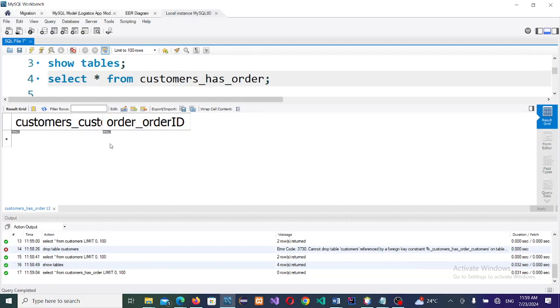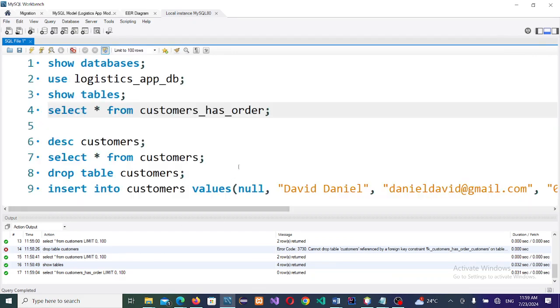Because if you want to fully utilize the constraint or the relationship, when you send a tuple into the customer and the other table, you should send the same here. So you have your constraint stored there.